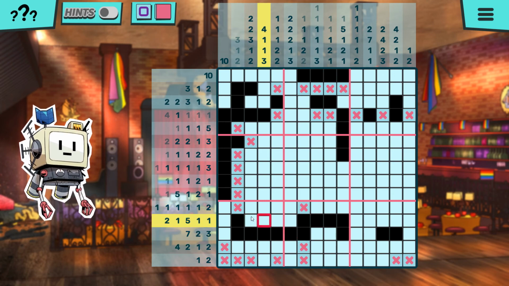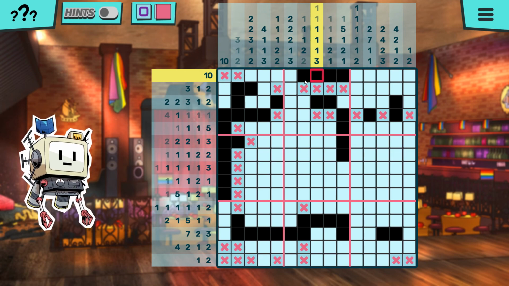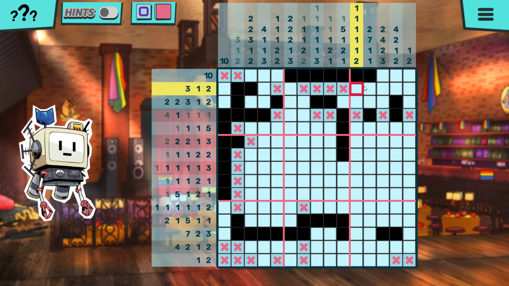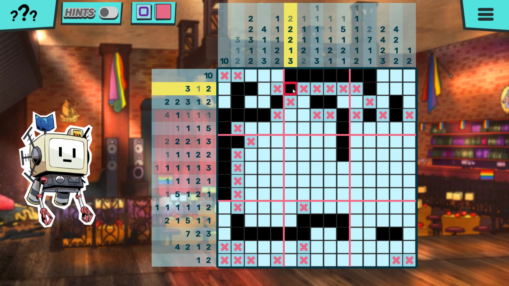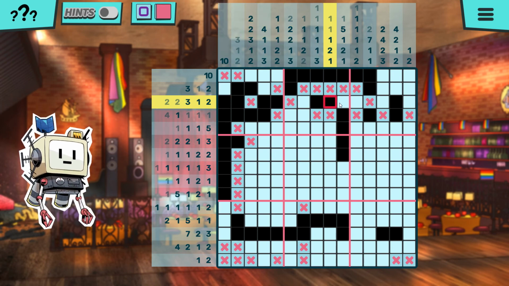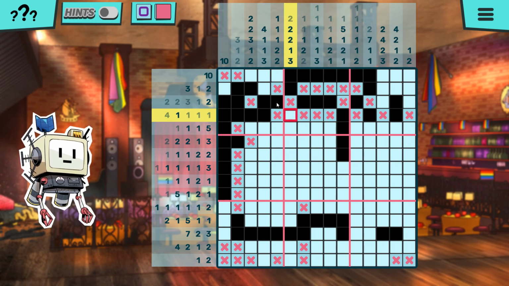That's a 2. That's a 2. So that's done. That goes in there. That's 5 now, 7, okay. That's a 2, that's a 1, that's a 2. So, that goes there. There's a 3 and a 1. That's a 1.